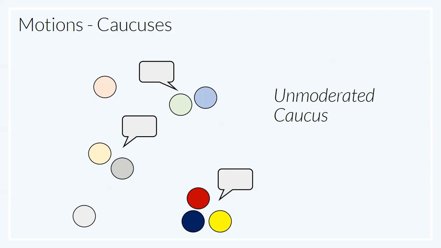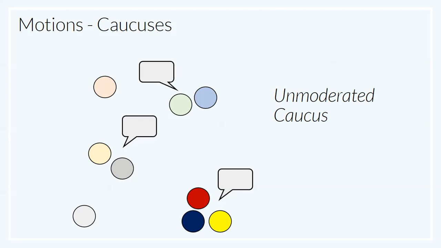So you can propose an unmoderated caucus if you feel it'd be helpful to have a quiet conversation in private with a couple of members of different member states about a given issue to negotiate your position. You will propose the motion, there will be a seeing of support, and there'll be a vote on it. The chair will then set a time limit, and for that time limit you can get out of your chair and chat to various member states off the record without necessarily following the rules of debate. So moderated and unmoderated caucuses seem confusing, but essentially you're allowed to talk off the record, you're allowed to get out of your chairs. It's a temporary suspension of the procedures.